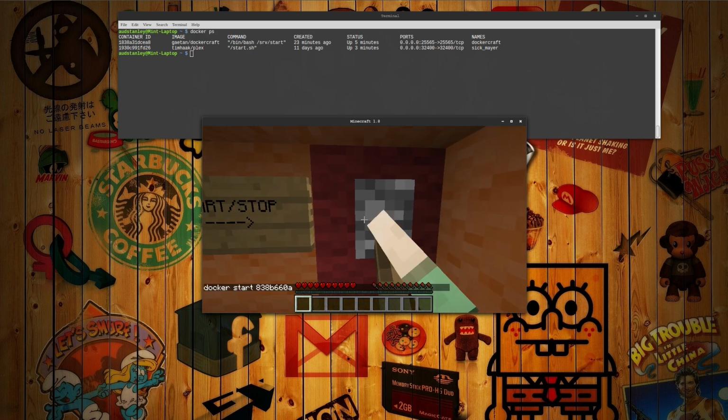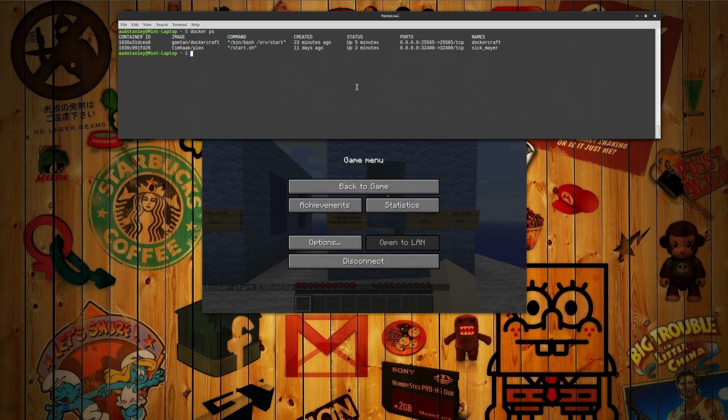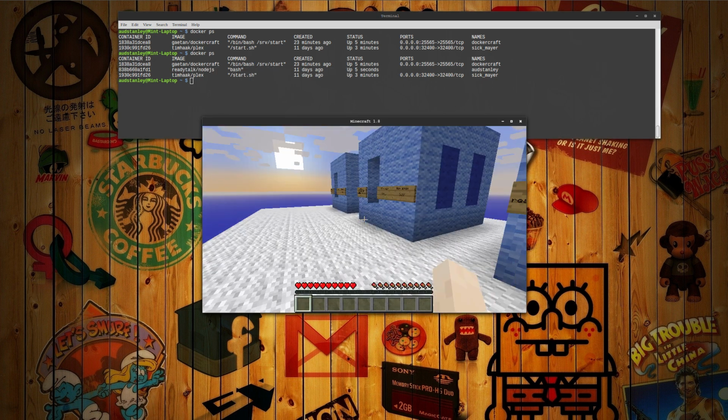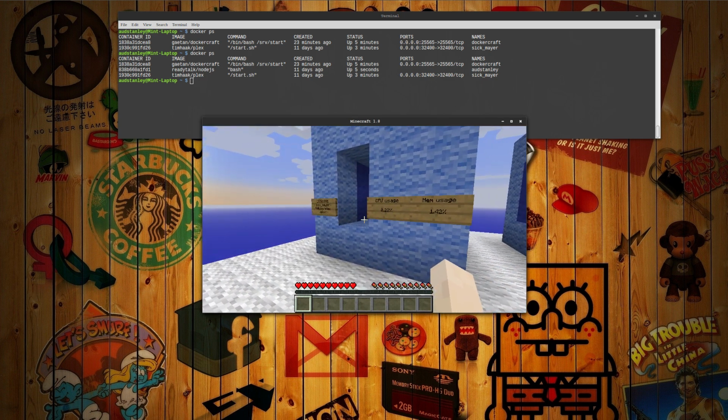I go back in here, turn it back on. Now I'm running a whole operating system. So it's cool. With Docker, there you go. See, and then Node.js is running again. So with Docker, you can just turn on multiple operating systems.